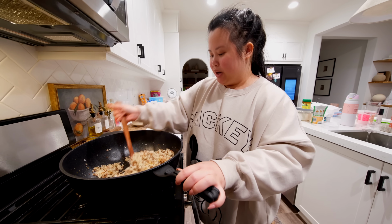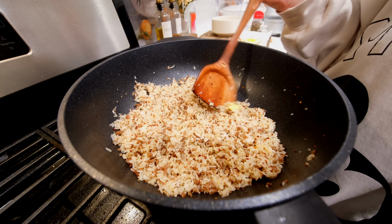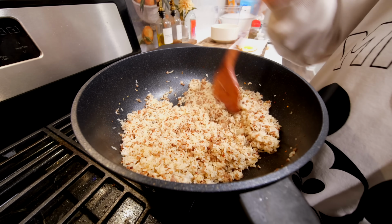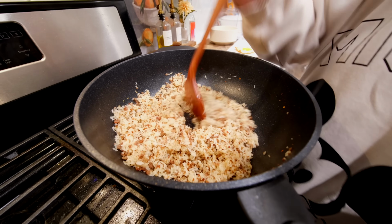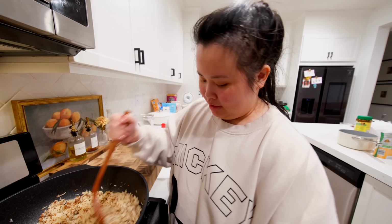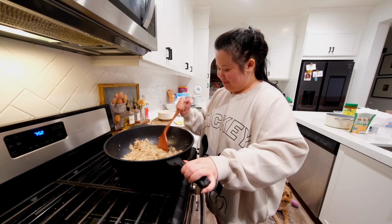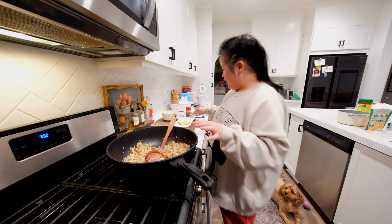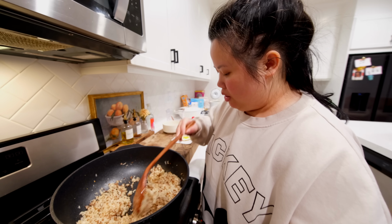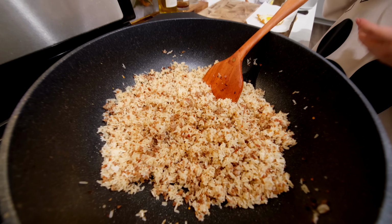We're just gonna let that butter melt. See, it already disappeared. And the butter just makes it creamy. And then you can turn off the heat now. How easy was that, Mom? So easy. You want to pair it with a fried egg, friends, and a side of cucumber. It is so darn good. And that is your Jimmy Dean fried rice.